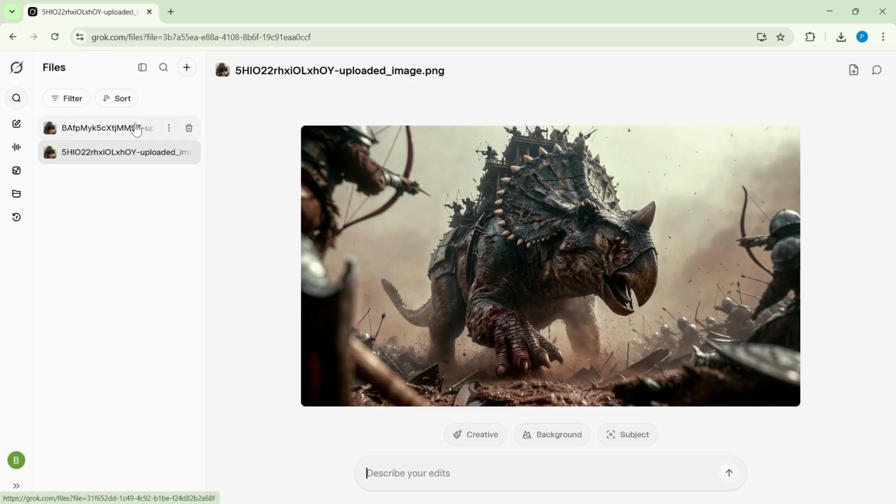That's the essential path. Go to grok.com, sign in if you want your content to appear, open the profile menu at the lower left, select Files, and review what's already there. If your Files section looks empty, it simply means there's nothing stored under your account yet. And that's all you need to check your files on Grok AI.